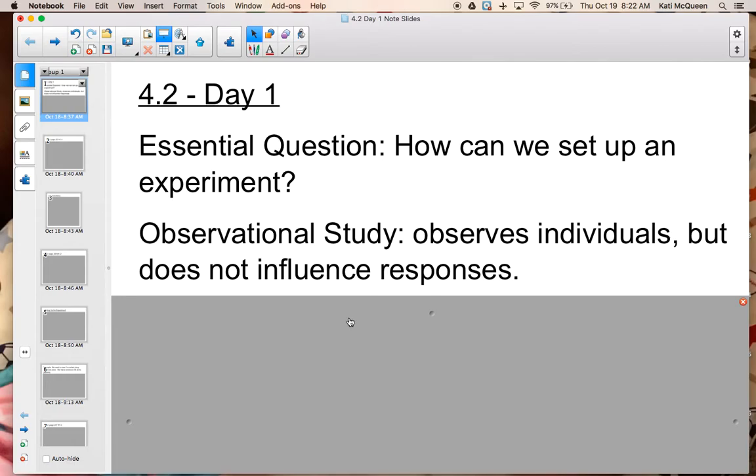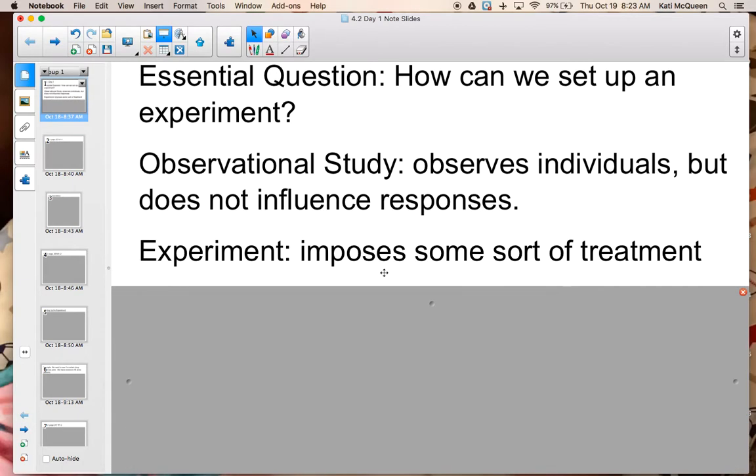Say, I want to look back at a student's GPA, so that's something that already exists, and maybe I'm also looking at their IQ score. So they've already taken an IQ test, they already have the GPA. I'm just looking at the two things together. So you don't have to be physically watching them take the IQ test or physically watching them earn their grades or anything like that. It's just observing data that you didn't have any influence on.